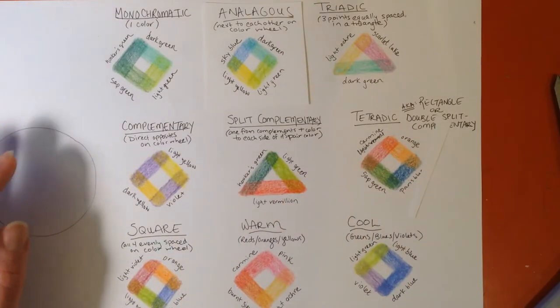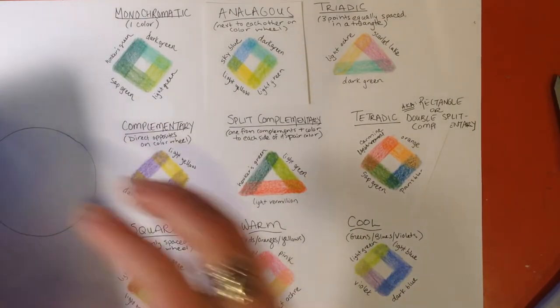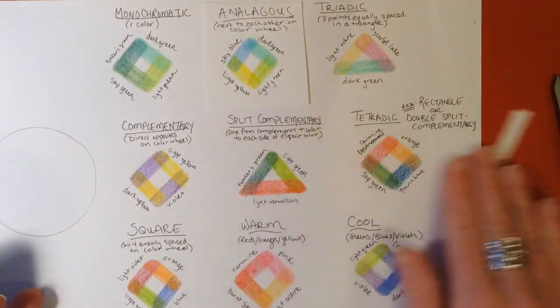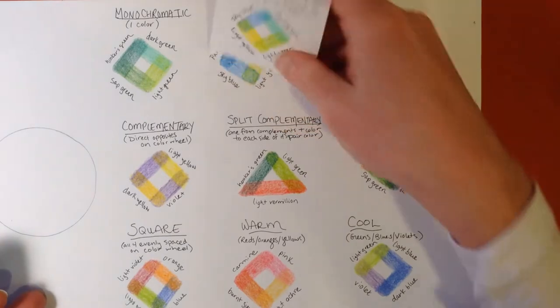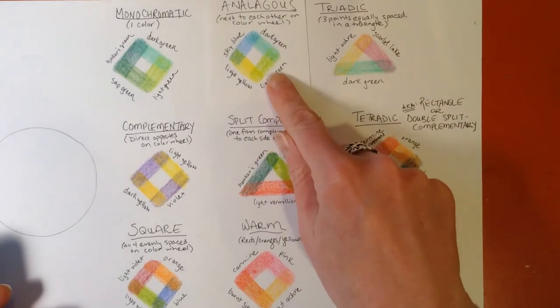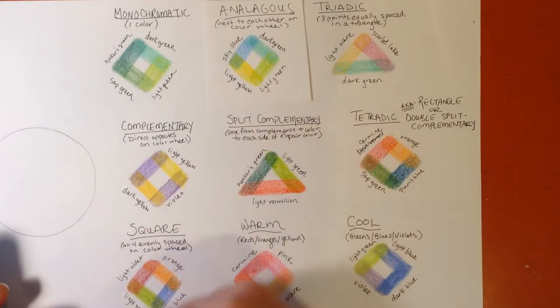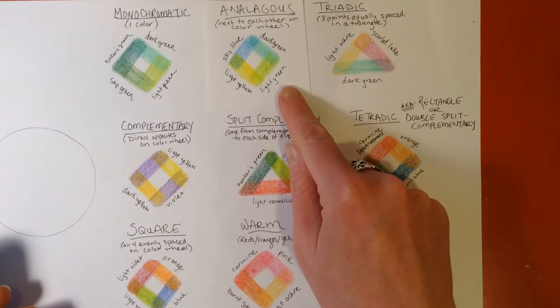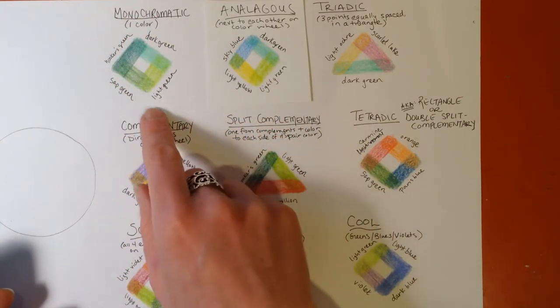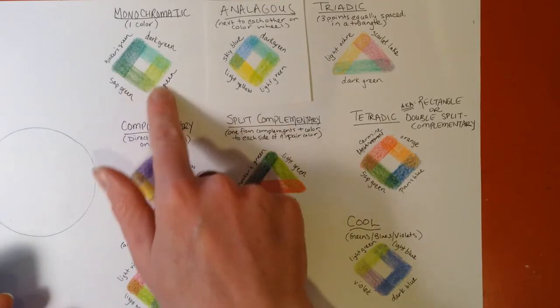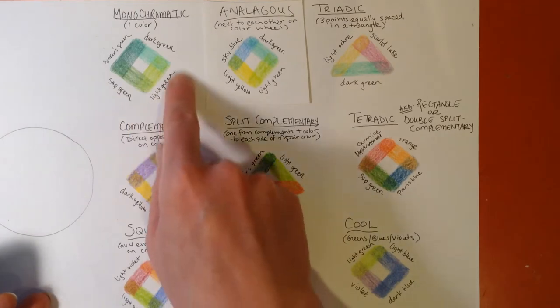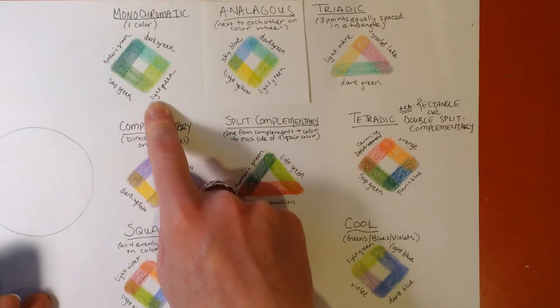All right, you can see I have all of our color schemes done and you can see I also redid one of them. So our analogous color scheme was really just a cool color scheme, it wasn't truly analogous. I don't know what I was doing, so I fixed it. Everyone makes mistakes. So now we have our monochromatic, again I said loosely interpreted and I didn't mean it. So these are four different varieties of green. This is technically more of a yellow green versus a true green. I made all the greens together just so you could see how the different colors overlap.